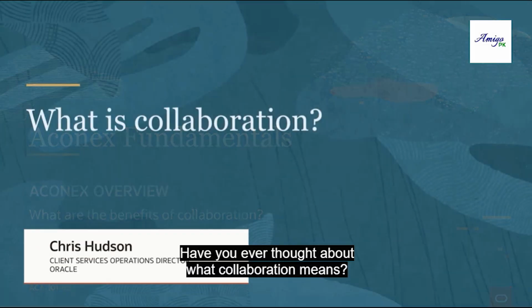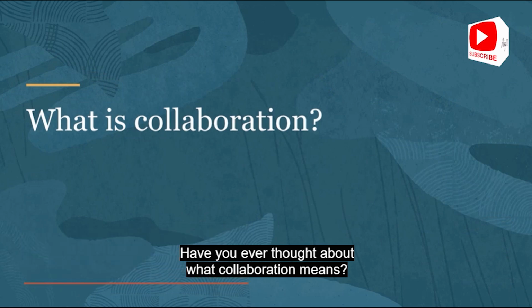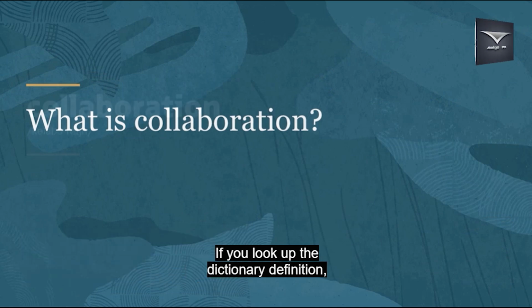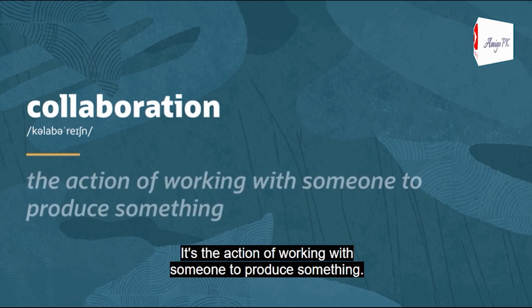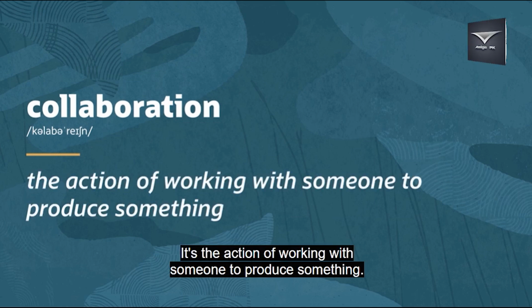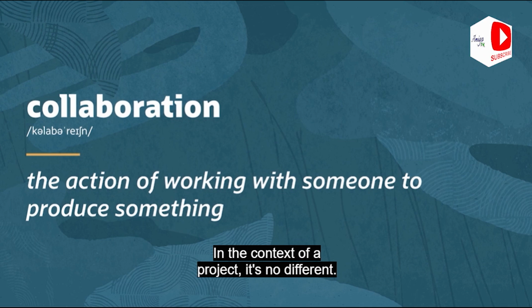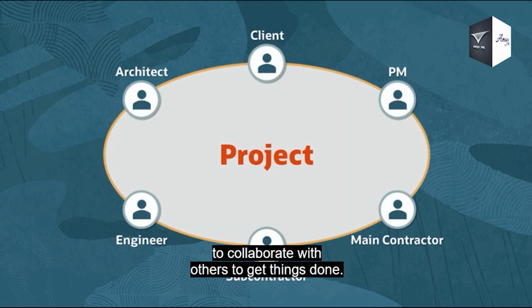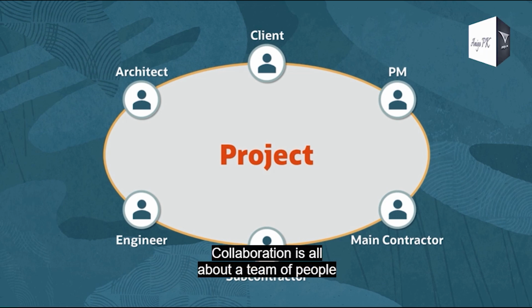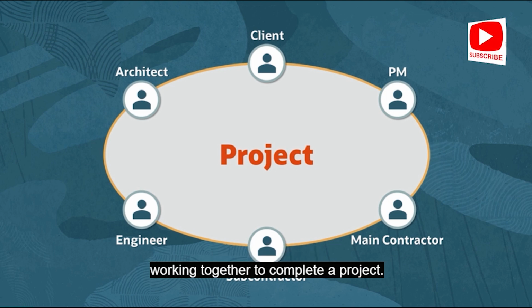Have you ever thought about what collaboration means? If you look up the dictionary definition, you'll find something like this. It's the action of working with someone to produce something. In the context of a project, it's no different. If you're part of a project team, you'll need to collaborate with others to get things done. It's unavoidable. Collaboration is all about a team of people working together to complete a project.